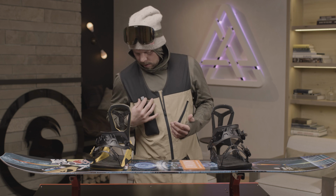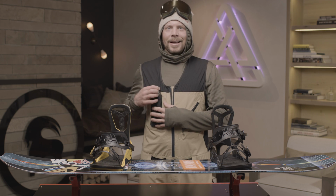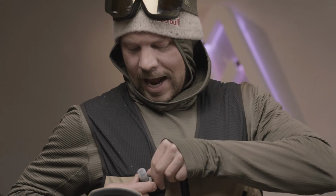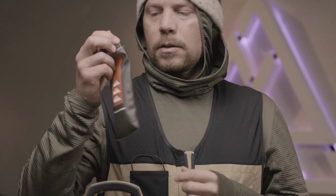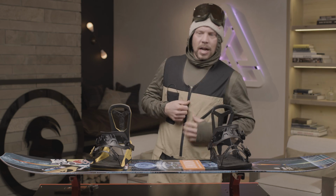Big fan, you know, hydration is the thing these days. Putting water into the actual garment. It is helpful, I use it. Can never be quite hydrated enough.